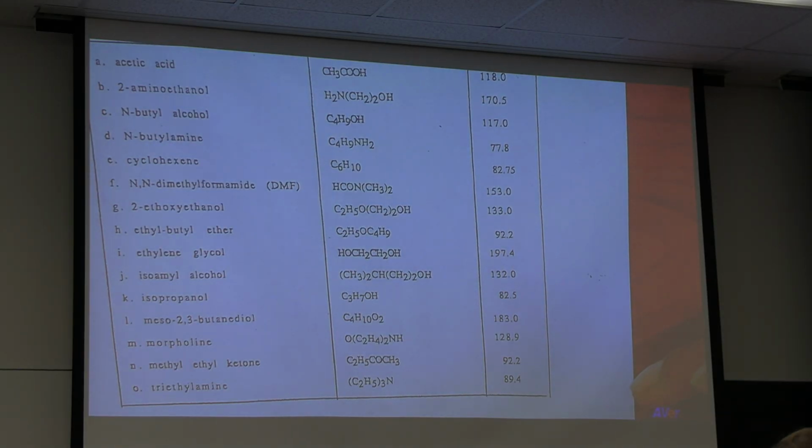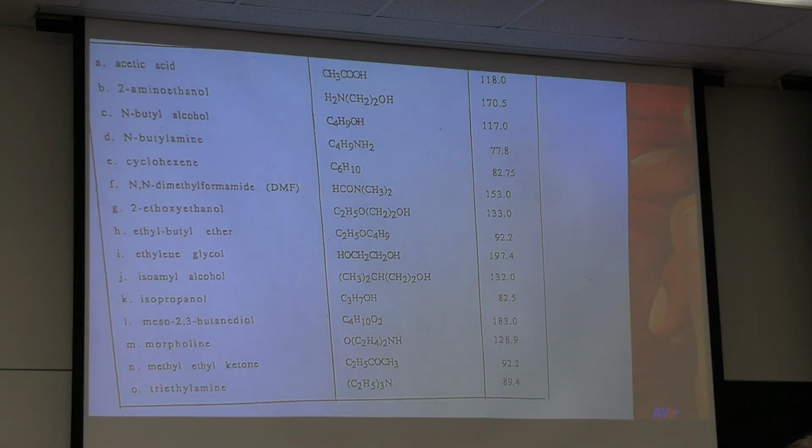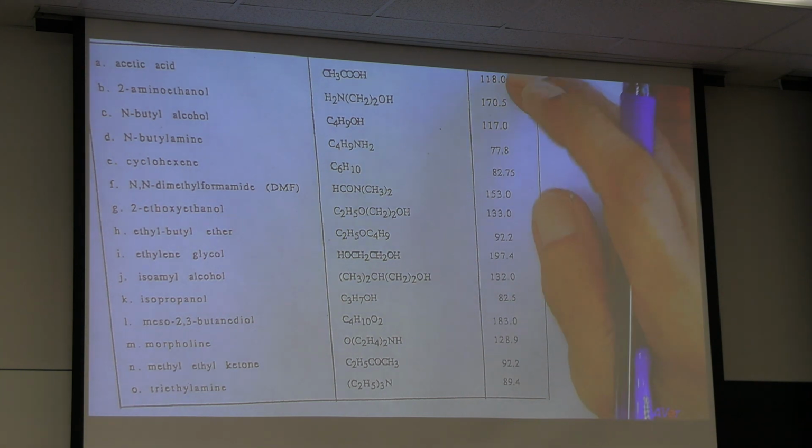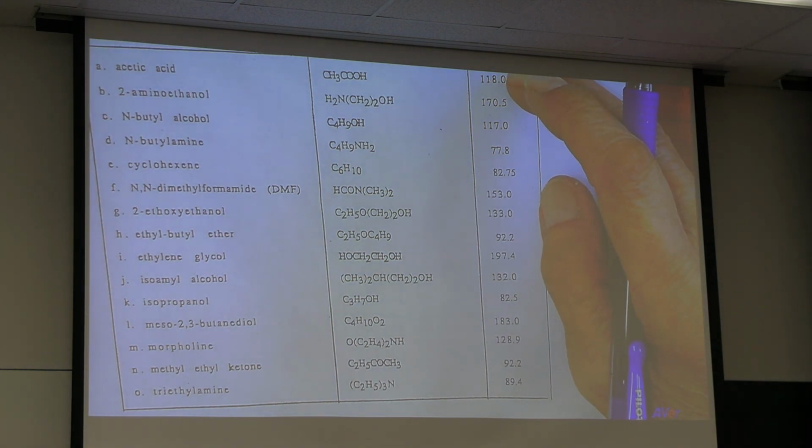Are they good solvents? You can go to Aspen to find out pure component boiling point, binary azeotrope, ternary azeotrope. Aspen will give you that.